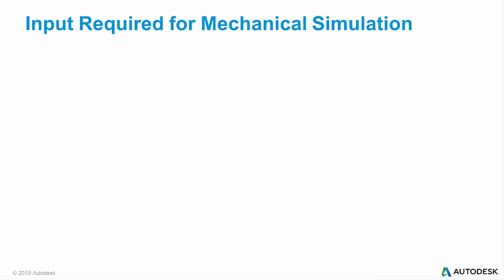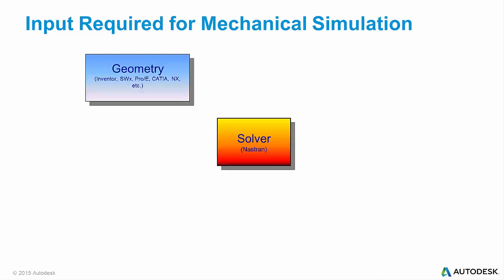There are three key user inputs required when solving mechanical simulation problems. They're shown here as the blue boxes we'll be building on the left side of this workflow diagram. First, a geometry representation of the design is needed. This is usually developed using a 3D CAD system, such as Inventor or SolidWorks. Most of you are quite familiar with this type of computer-aided design and have seen impressive models developed using Inventor.